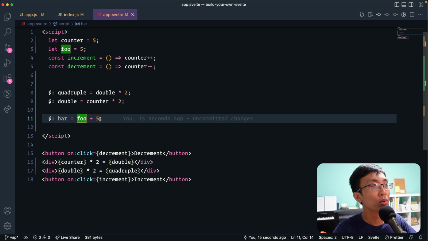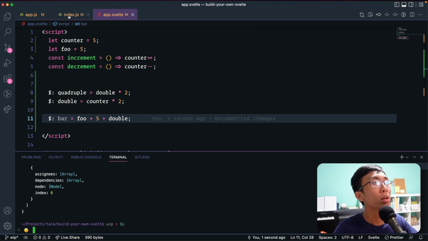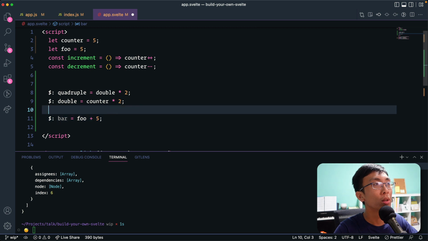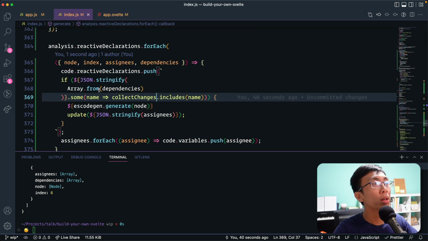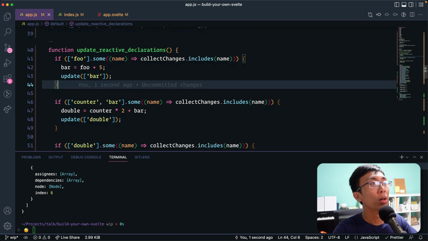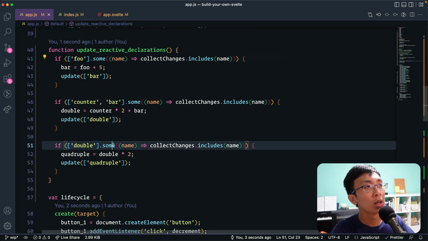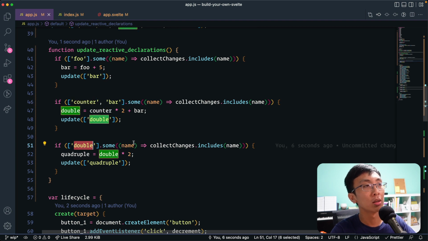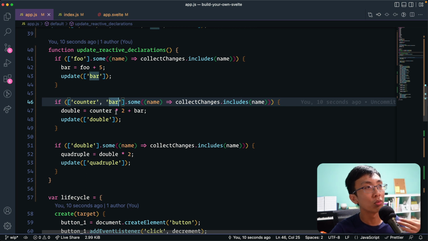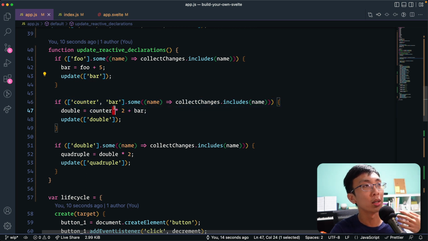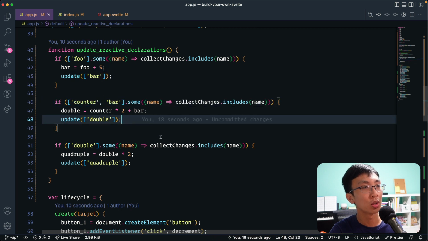One thing we can add also, for example, this depends on double. Then immediately you can see that, sorry, I think we should change this to plus foo or plus bar, save this. Then immediately you can see that now this reorders and goes up, and then this comes here, and this double is here. So there's reordering, right? Because this will update this bar, and then this will depend on whether the bar or counter has changed.